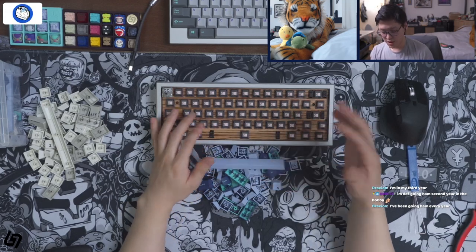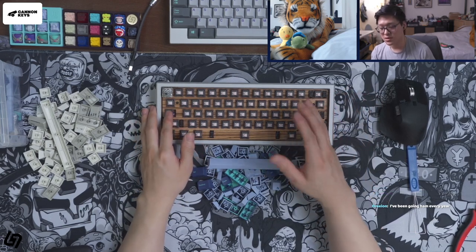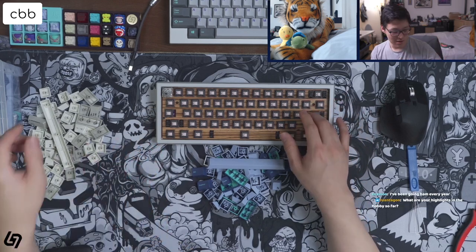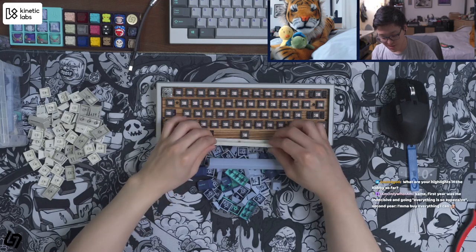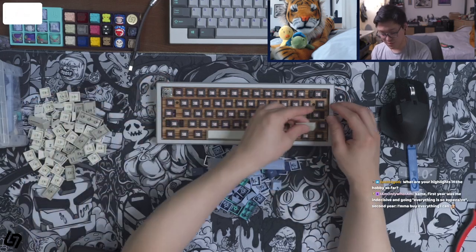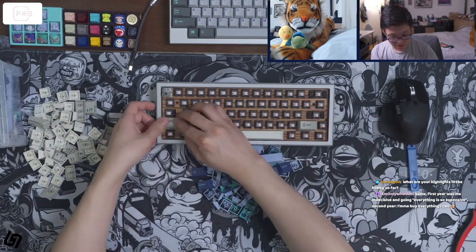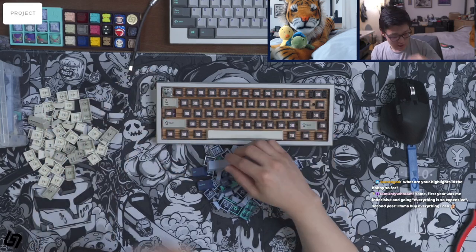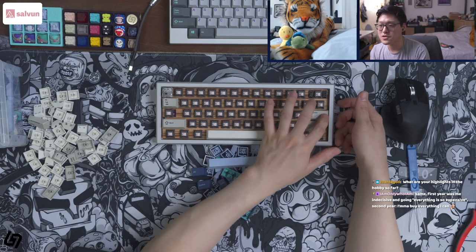I was like, okay, I like TKLs and 60% more, so I'm not going to participate in 65% or 75% group buys nearly as much. I also want to save for other things. Maybe I want to travel more. Maybe I want to spend on food. Maybe I want to save for some investment or a bigger expense. So I started being a bit more self-conscious about that too. It shifted that way for me over time, but it took a few years.